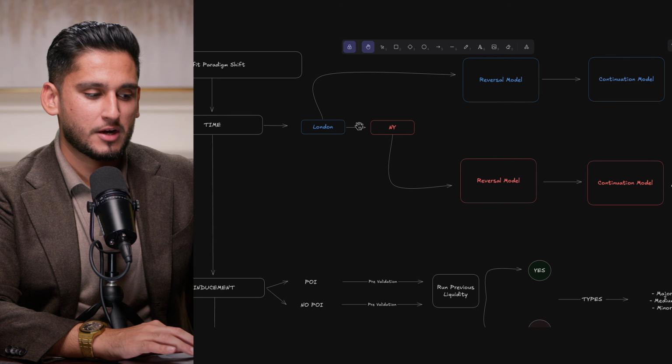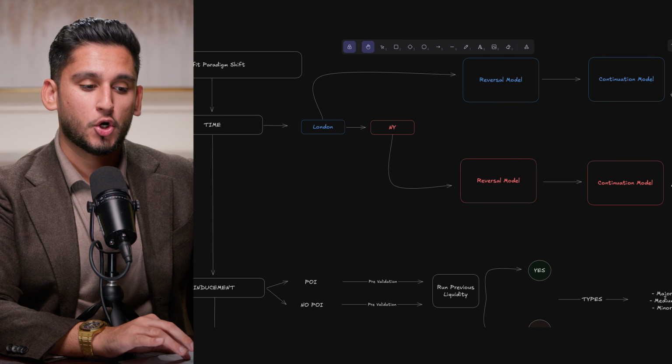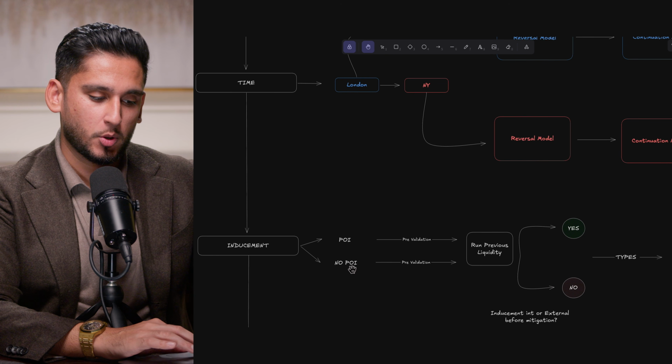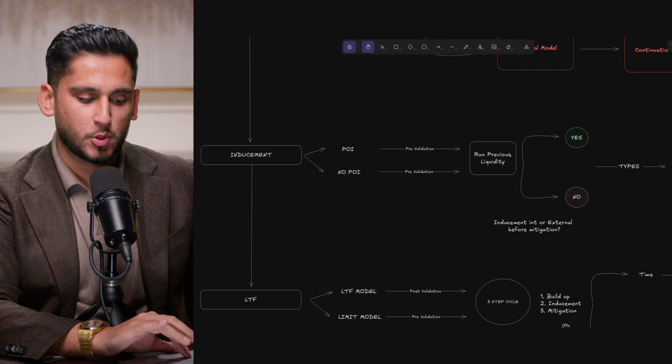And when you realize that you have a London window, the models that can exist are going to be variations of a reversal model or variations of a continuation model. And there's multiple types. You have POI-based, non-POI-based, based on inducements, and then the various lower time frame confirmation sets based on the liquidity cycle. So there's a lot of information on this Excalidraw, and all of these flow charts do lead into the trinity, to the trade models, to the confluence sets.